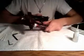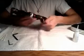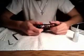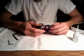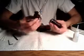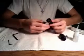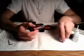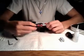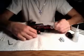Next, take your, unscrew this. So after you have your regulator off, you're going to want to take the regulator apart, just unscrew it. You just put this part aside right now. And now, if you put it upside down, see a spring comes out. After the spring, pull this piece right out.